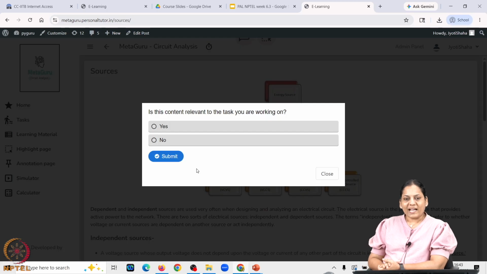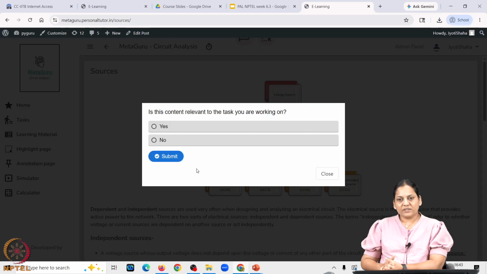While accessing this learning material, either video or text, a metacognitive prompt pops up. That prompt asks whether this content is relevant to the task you are working on. If the learner randomly selects any learning material, the prompt checks whether the material they are viewing is relevant to their task.